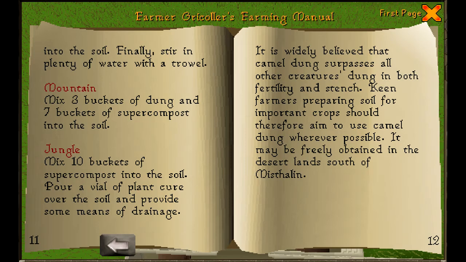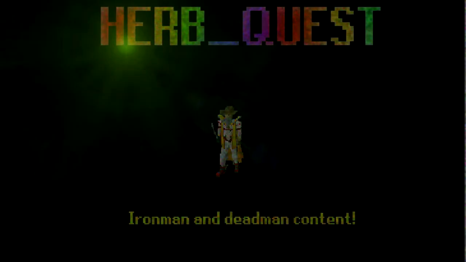It is widely believed that camel dung surpasses all other creatures' dung in both fertility and stench. Keen farmers preparing soil for important crops should therefore aim to use camel dung wherever possible. It may be freely obtained in the desert lands south of Misthalin. And we've reached the end of the farming manual.